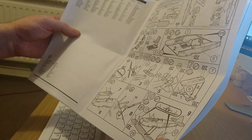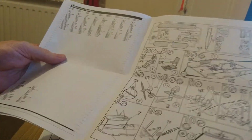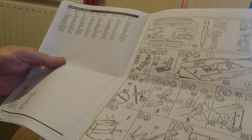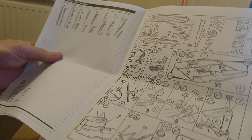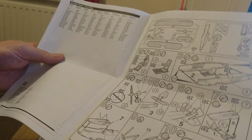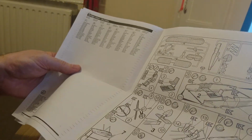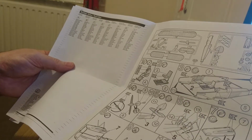So basically, we go through the stages of the plans. There are 15 stages of plans, but only 14 are plastic construction. The 15th is for the rigging explanation and assembly. So basically you start by painting the pilot, and then you set him aside to dry. In section 2 you're putting the seat onto the floor pan. In section 3 you're placing the floor pan and seat inside the fuselage in the cockpit area, and then putting the 2 fuselage halves together.